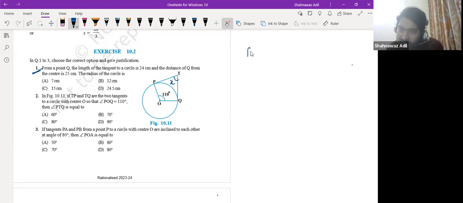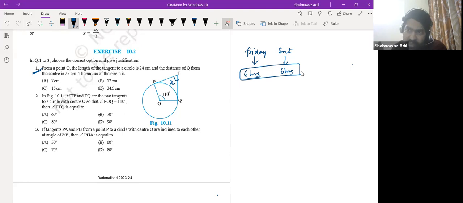So on Friday and Saturday, what you can do is increase from 3 hours to 6 hours. On Saturday, 6 hours, then you can cover whatever you missed. Let's say you missed some targets, then you can cover them with this, because when you go to school, how many hours is school?